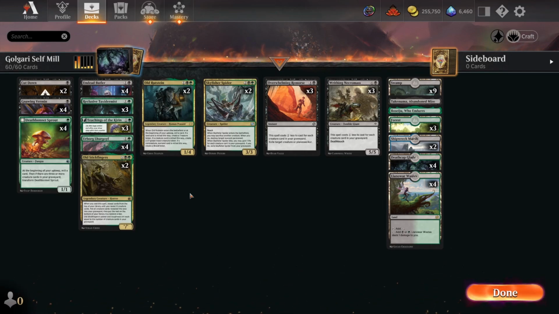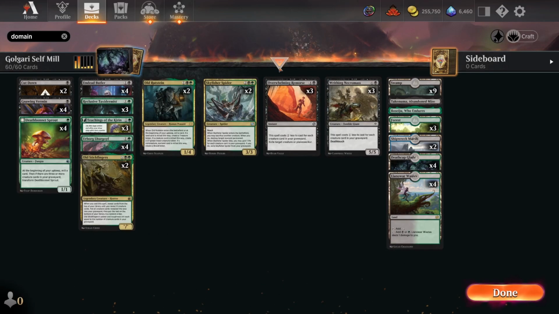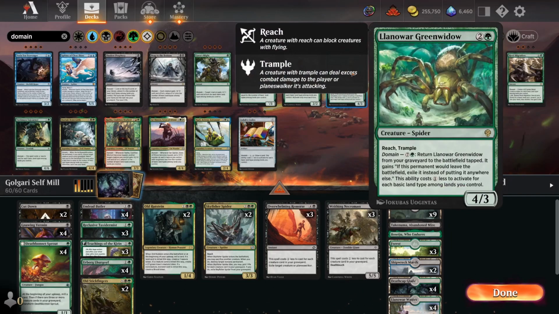It could also be changed by changing this deck up a bunch and playing more of a Domain style deck, and playing the Domain Spider that you can bring back from the graveyard, whose name eludes me. Let's try to look it up real quick so I can get you a quick name. Llanowar Green Widow is the creature I was mentioning there. So if you have Domain, you could return it from your graveyard to the battlefield tapped.